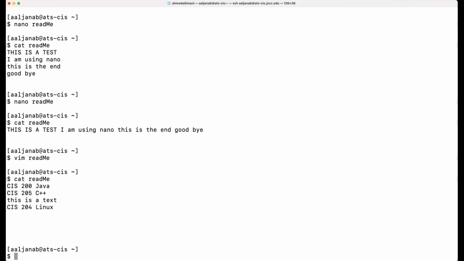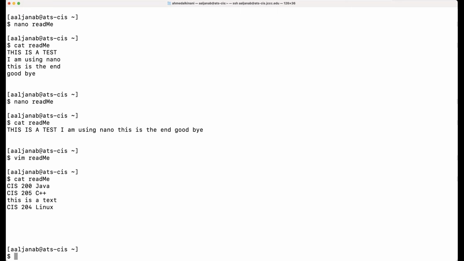So let me summarize what I said so far. We have two text editors in the Linux version that we're using. We have Nano, very simple, not that many options. We have Vim, which works in many modes. Let me list them here. The normal mode, which is the one that we start with. Insert mode, you reach it by pressing I, and you leave it by pressing escape. In the insert mode, this is where you can manipulate the text, writing and erasing.